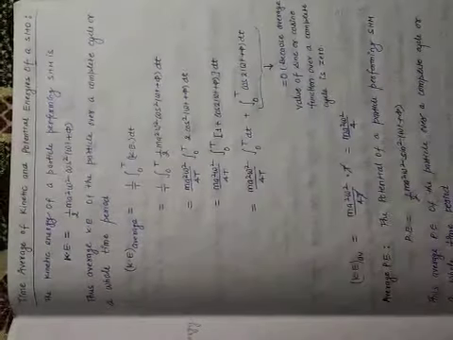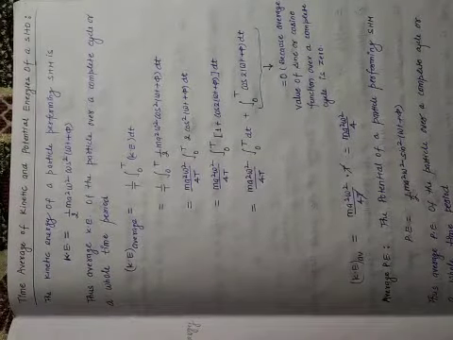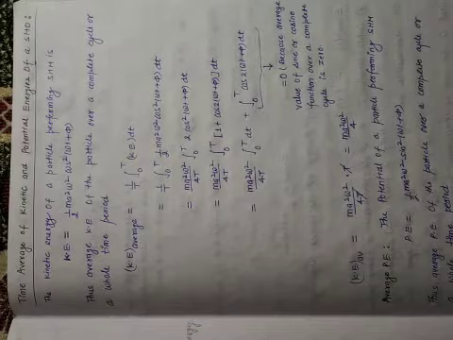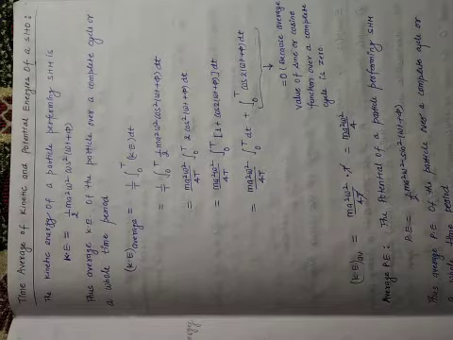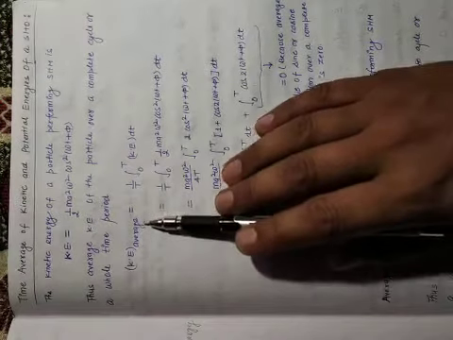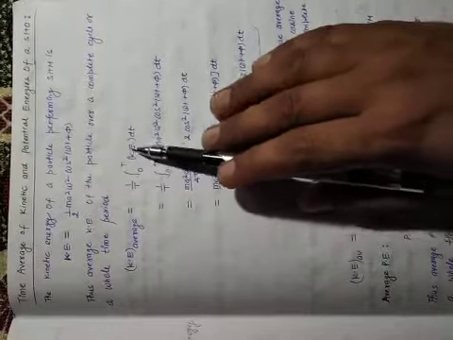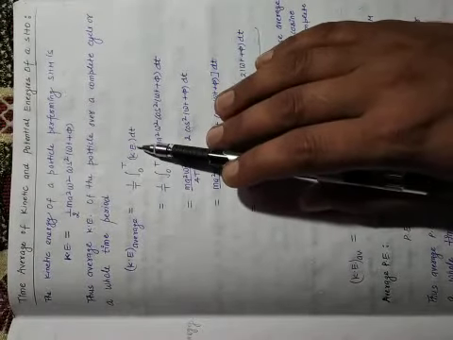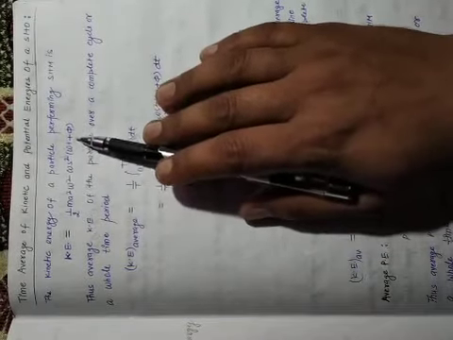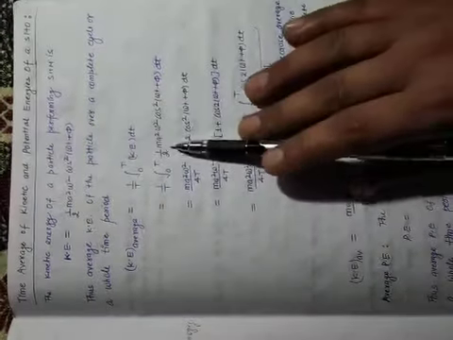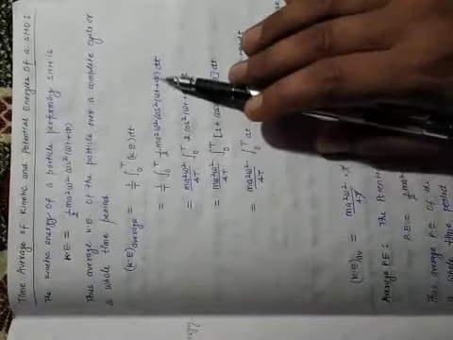Okay, so SHM is like that motion, like a sine wave, like a cosine wave. Simple harmonic motion is very much similar to that. So the average kinetic energy is 1 by T, integral 0 to T of kinetic energy dt, and you know that the value of kinetic energy is half m a square omega square cos square (omega t plus phi). So put the kinetic energy here in this dt.